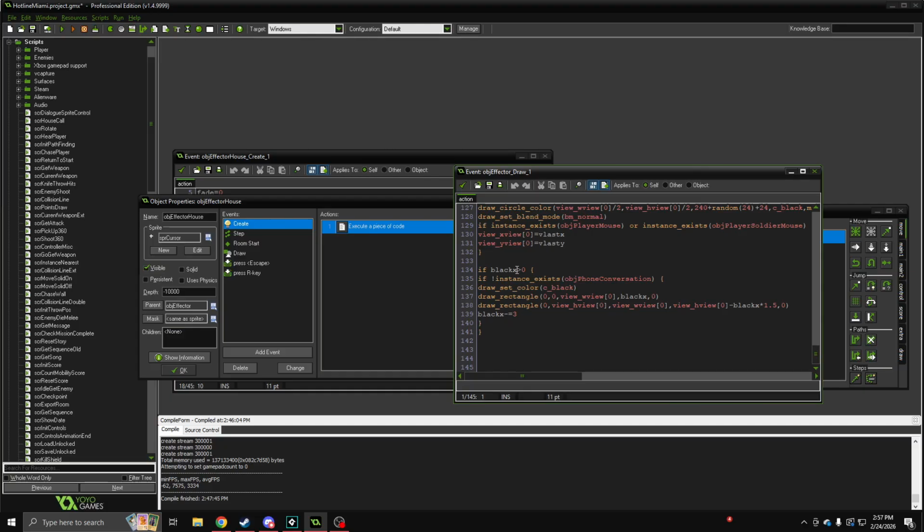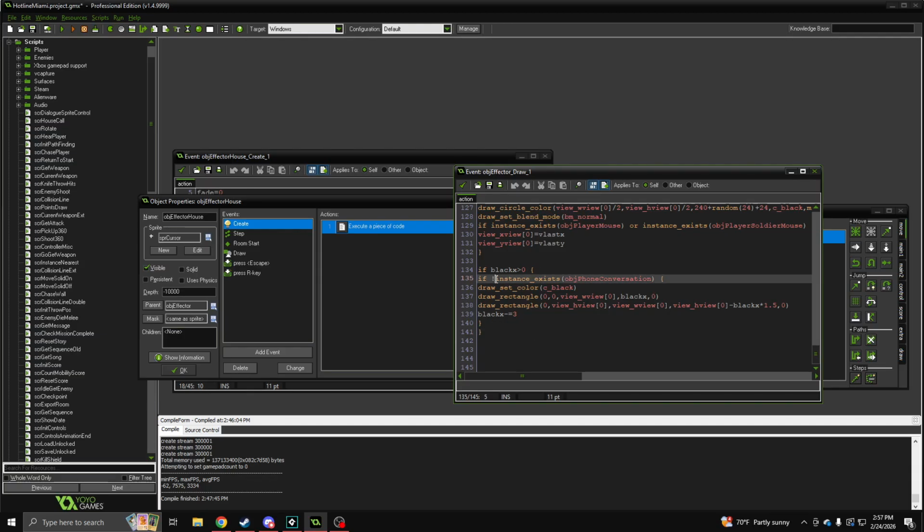And then go into the draw event and scroll all the way down, and you'll find if black X is greater than 0. Yours won't have this line, but it'll say if black X is greater than 0, draw all this stuff, decrement black X by 3, and then end. You want to open up a line right here, say if not instance exists object phone conversation, open up a curly bracket, and then put a closed curly bracket down here.